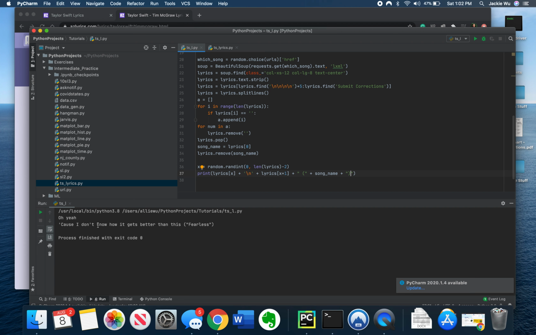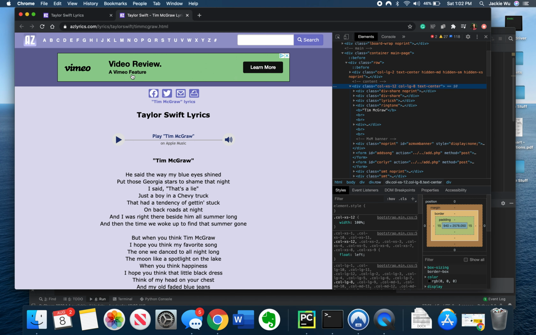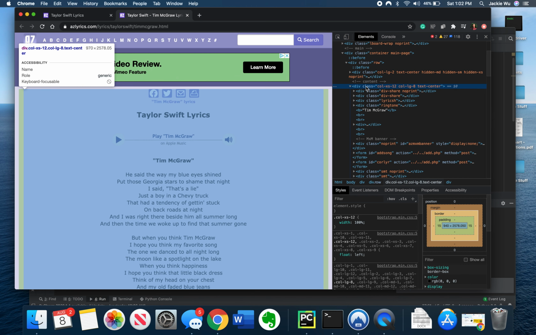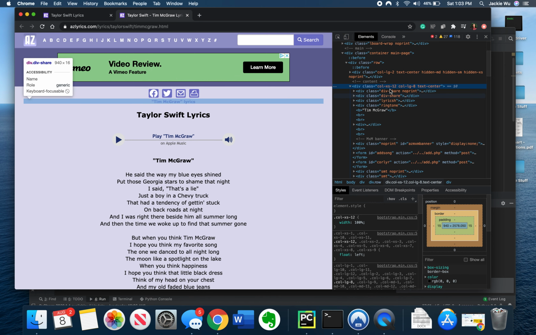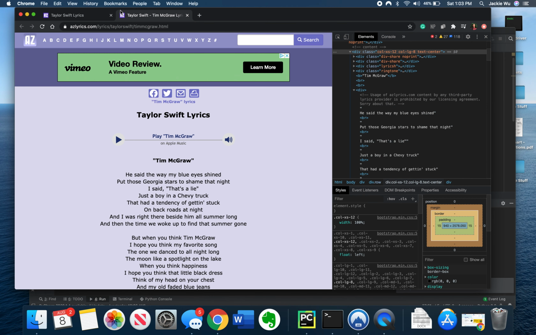Oh yeah, I don't know how it gets better than this. Okay, perfect. So I don't want to run it too many times because I don't want to get blocked again. That's why I'm using a VPN. But yeah, so this is basically just a basic tutorial on web scraping again. It's really important to look at what you're trying to find and how to narrow it down. So we went from this big div class and basically cut off all the unimportant stuff, like all this part, to get to the actual lyrics that we wanted.